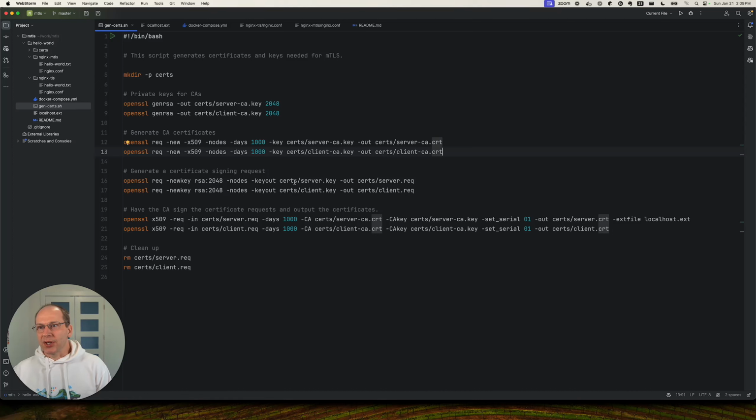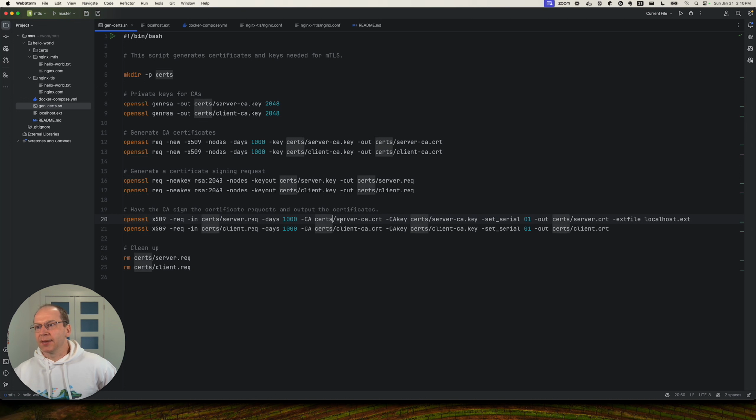In this step, we generate a certificate signing request, which we pass on to the next step. And this step generates the certificates and the keys that we need.